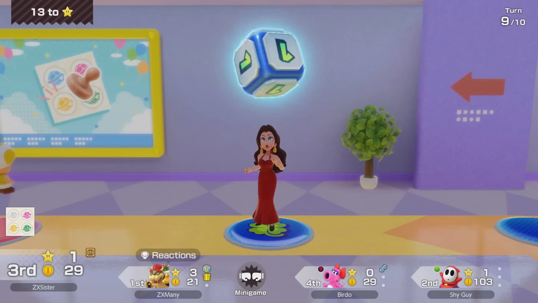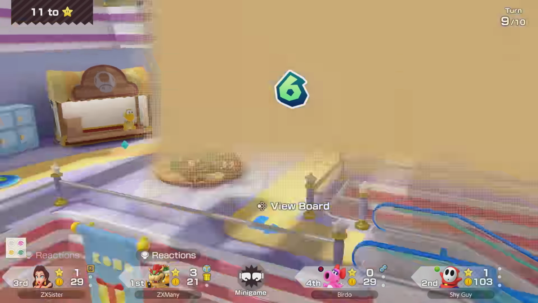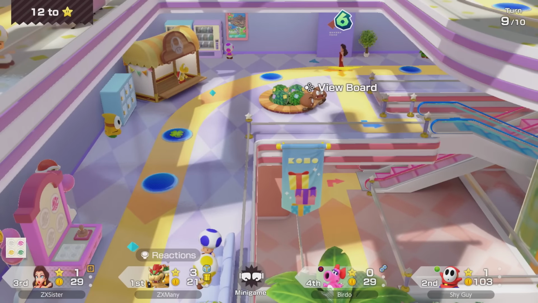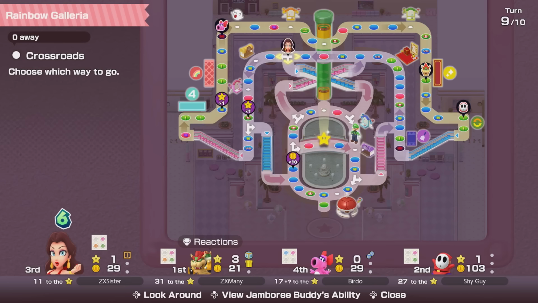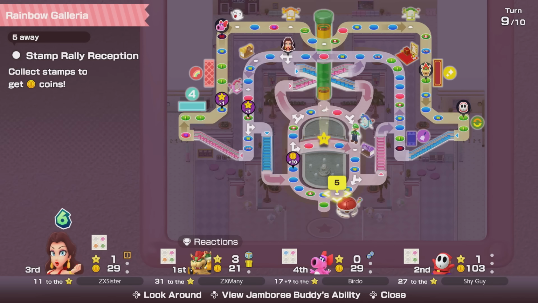13 to the star. 8. 8, okay. So now you're 5 away. Maybe I should use the gold pipe. No. I probably will. Oh, if you go down, you pass by Luigi. Oh. And the one coin shop. Down this way? Yeah. I think I might do that. Luigi's 2 away, so is the item shop. Then right there, 5 spots away, you get more coins. Oh yeah, that's where I want to go.